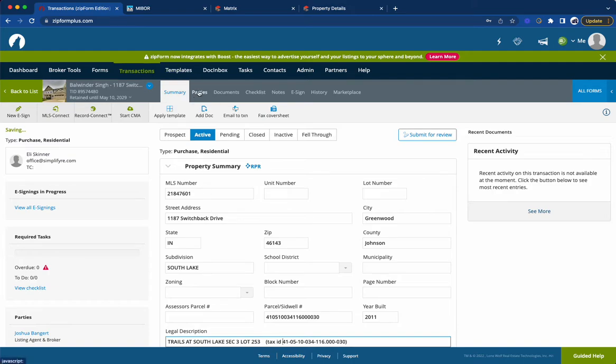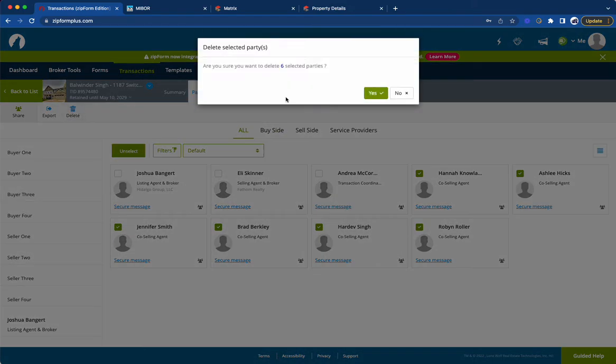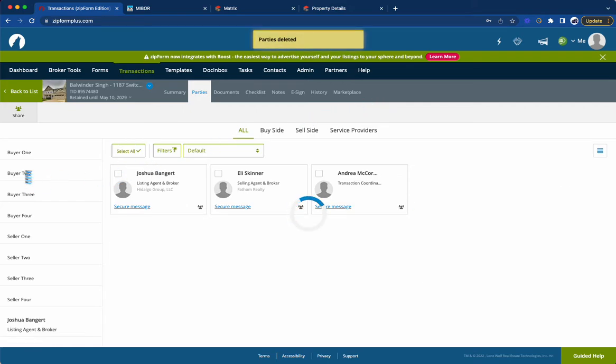That's basically it there. Then we're going to come to Parties tab, and we're going to see it already pulls in the listing agent. I'm always the selling agent and broker. Okay, that's going to be me and Brent. Then Andrea's here, and then you can leave yourself for easy emailing for Andrea. But in this case, none of you guys are on this particular deal, so bye-bye. And that's what you need to do. You need to get rid of people that aren't a part of this transaction. That cleans that up. Now we're looking at buyers.